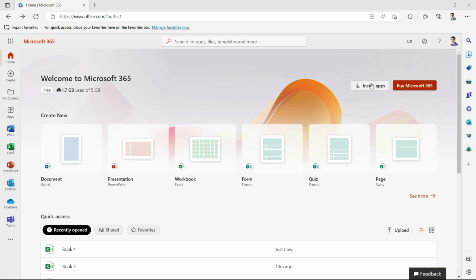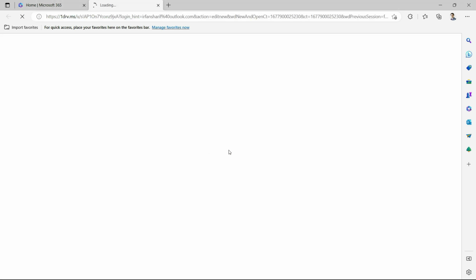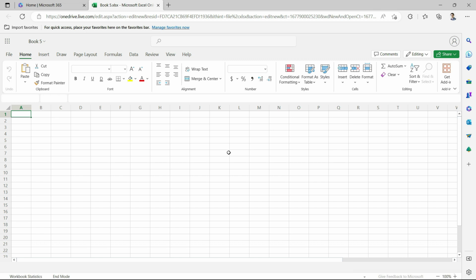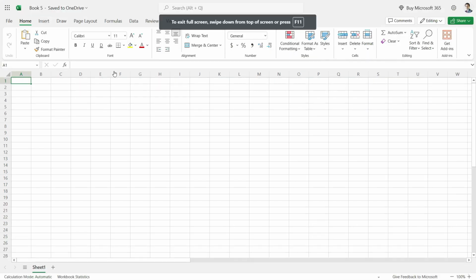But if you like to install Microsoft Excel, you will click here, and for that you will need to purchase Excel. So if I need to use the online version, I will click here, and this will open an Excel workbook for me within my internet browser. That can be Chrome or Firefox or Microsoft Edge. Now you can see I have Excel on my computer, and if I press F11 on my keyboard, you can see it will become full screen now, and it looks like the standard Microsoft Excel version.